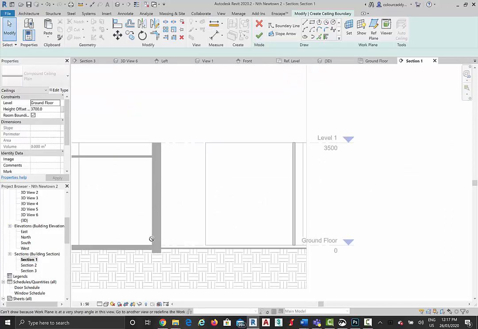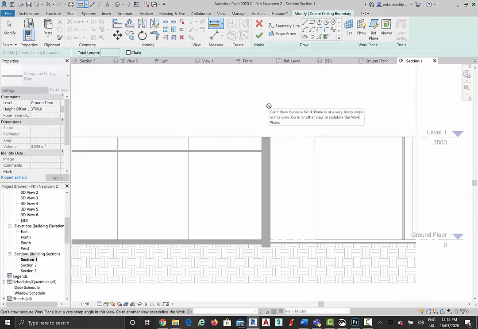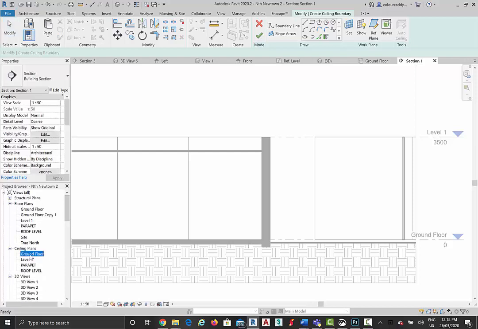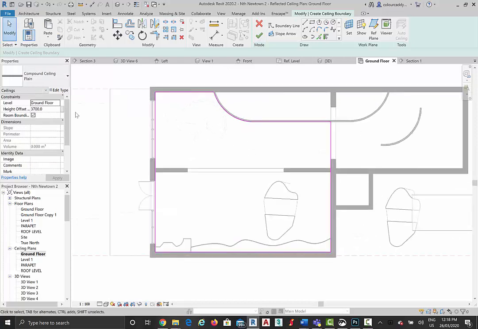So I'm going to use the, I'll now show you, so here, I just want to show you this. I wanted to use the measure tool to measure the height of the ceiling there at the back, but I can't because the ceiling that I'm working on is in the ground floor plane. So it's annoying. Revit won't let you measure in a different plane to the one you're working in. So to measure that, I'd need to finish it and then come back and measure. So I'm not going to do that. I'm going to go back to my ground floor plan, ground floor ceiling plan, sorry, and then simply take a stab or have a guess at the height that I want, and I can adjust this easily afterwards. I'll make it, let's say, 3000.